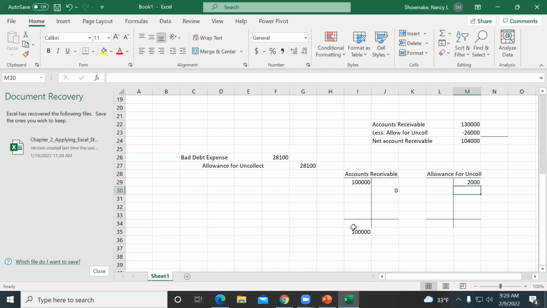They want our estimate to be 20% of our accounts receivable, which means they want this number to be 20,000. What journal entry do we need to show to get us here? Doesn't this need to be 18,000? 18,000? Yep. Guys, the most important thing to remember is that's not the journal entry. That percent, what they're telling you, needs to be your balance in the allowance for uncollectibles. Okay?